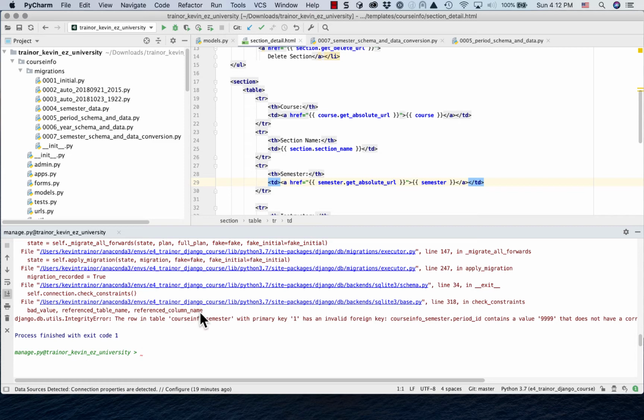What essentially happens when you chase this down is you find out that I'm converting the semester table.